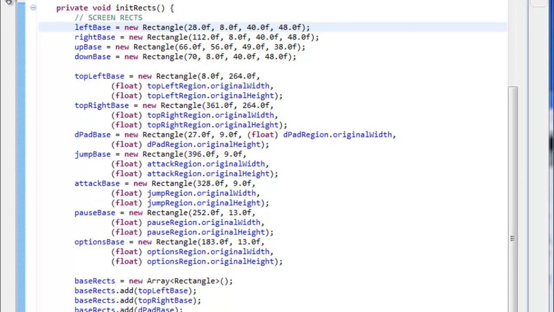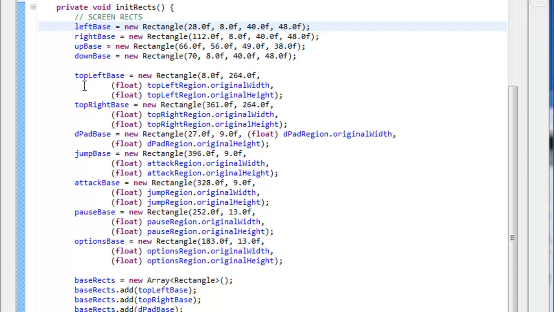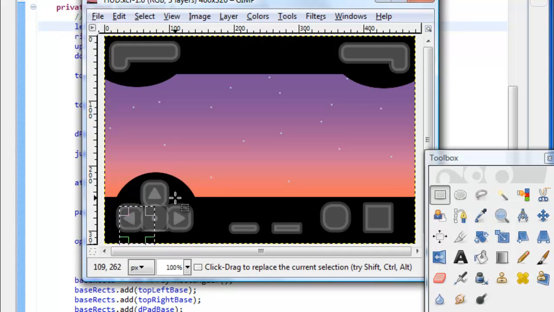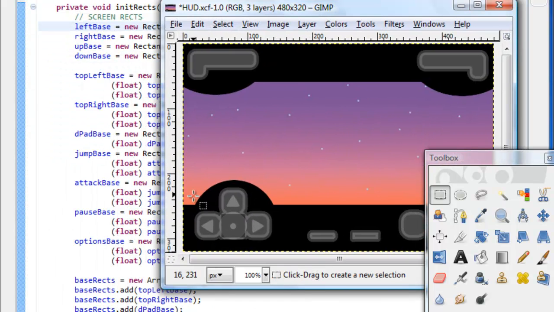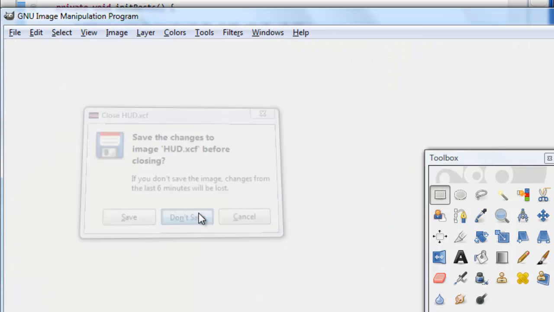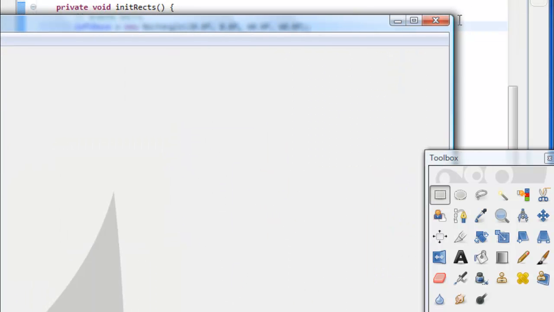They don't really have a corresponding texture like the top left base. We could have divided our D-pad into left, top, right, and down, but why do that? Just have one texture and position some different rectangles in the same texture. So that's exactly what I did. I hope you followed that. It's really very simple.